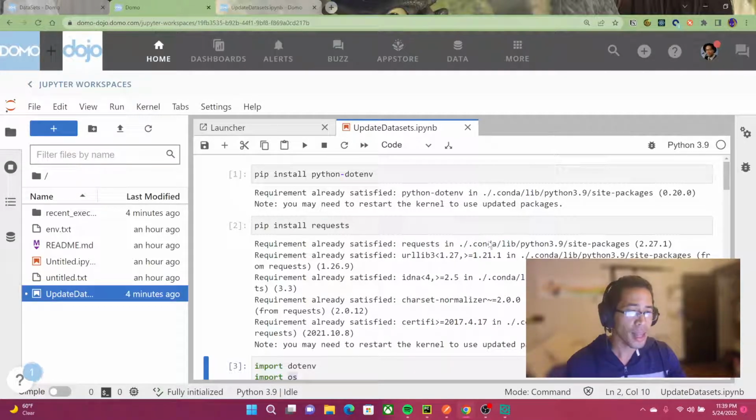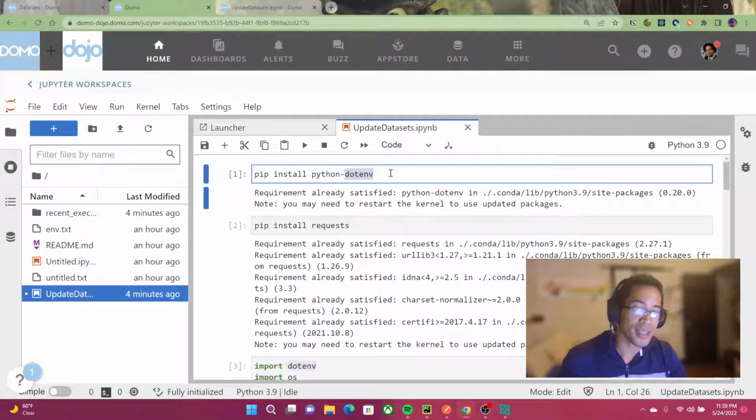Now, for the purposes of this tutorial, I'm not going to save my username and password in clear text on the screen. Instead, I'm going to use a workflow that's borrowed from JavaScript, a .env file that will allow me to store my username and password in a separate file and just read them in.